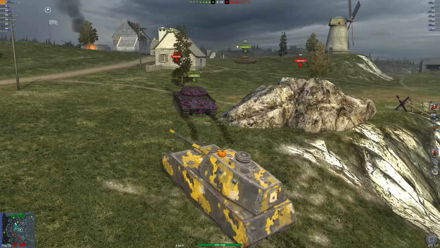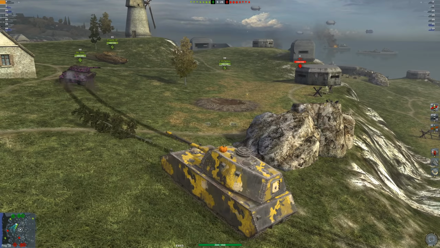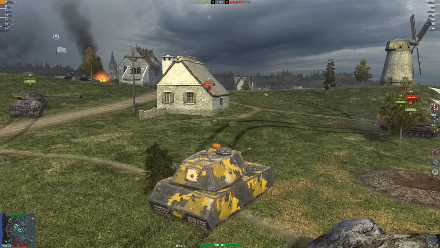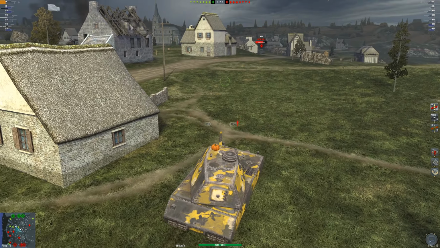So we're going to make our way up the main hill. You will see one of the bigger issues with the Mäuschen is the mobility. It's not very fast. One of the bigger things, like the Maus actually has a very good power to weight ratio. This thing does not. It's not very fast at all, which isn't great, but it still does make its way into position eventually.